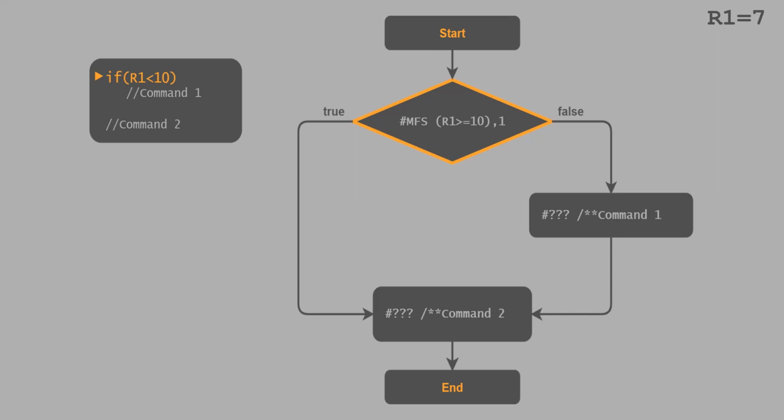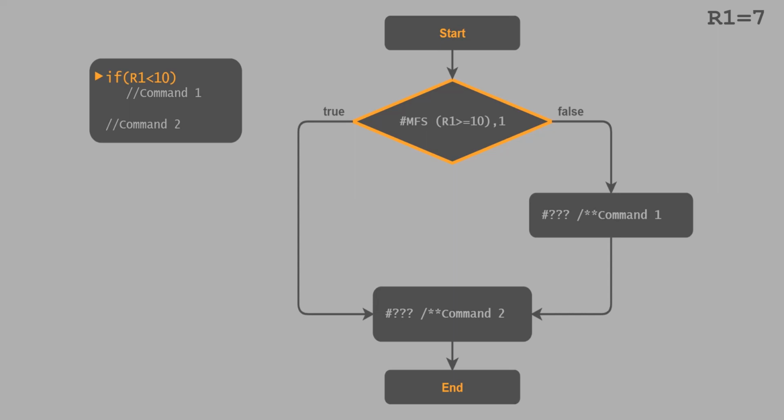For this purpose, the uniTFT offers the possibility to skip lines. In our case, 1. For this, you need the command mfs, macro file skip. The command requires as parameters the condition for the jump and the number of lines you want to skip. Blank lines and comment lines are not counted.